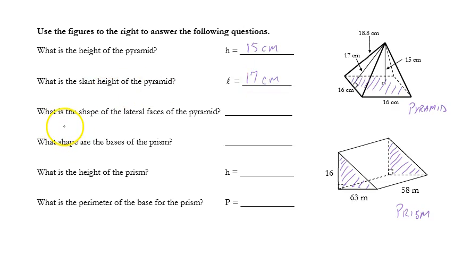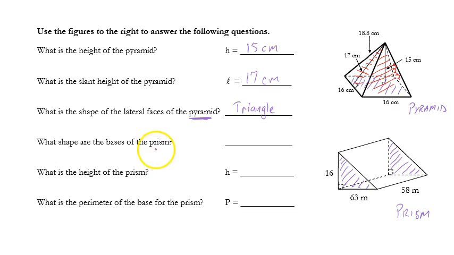And the shape of the lateral faces. Remember, the definition of a lateral face is any face that's not a base. So it's the surfaces, the sides that you can touch. When I'm talking about a pyramid, those are always triangles. So the lateral faces in that pyramid are this face, and you've got this one over here, and then the one in the back. There's 4 triangles, whereas in the purple here, the base was a square.